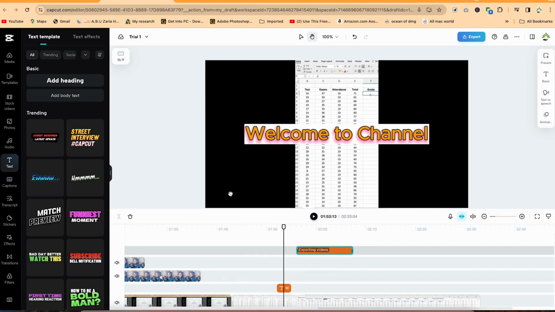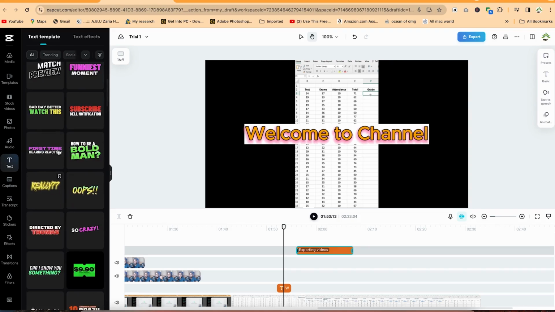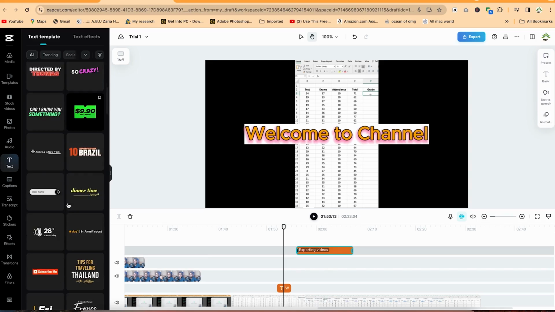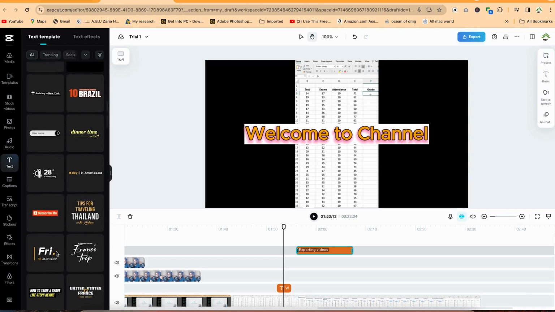Now another thing is you can add from the trending presets. So for example, you can see different ones. All you need is just to hover over and you'll be able to have a preview of what that particular text is going to do, the appearance, how it's going to come up and so on. Just move across it, hover over it, and be able to see the effect it's going to have, just like this. You can see very, very nice and fantastic. So you can choose from the available ones that we have.